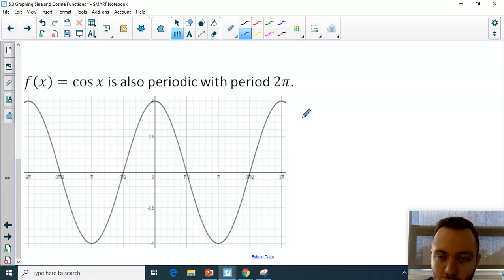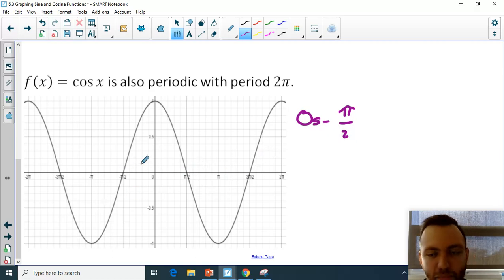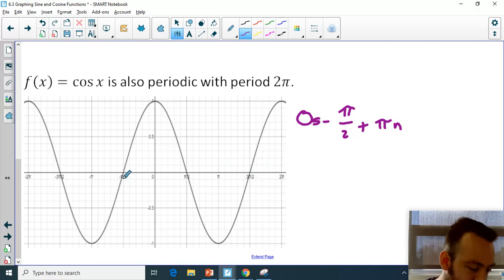So here, let's just take note of the properties of the graph here. Here the zeros are at pi halves, but it's not every 2 pi, right? Look at this. All we've done here is add pi. We're only adding pi for these, so plus pi n. So they're at pi halves. Basically, any pi where you're going to have an over 2 at the end is what that is saying.